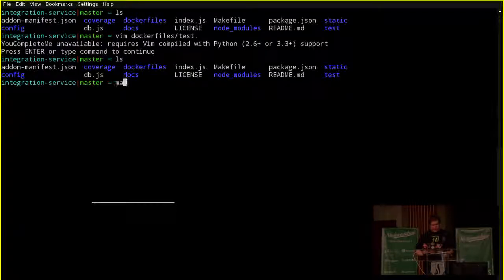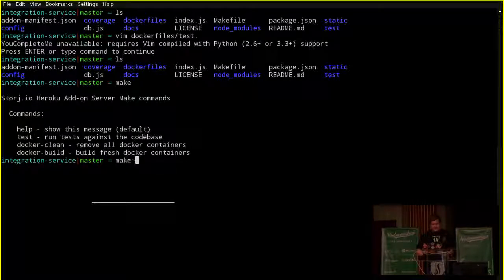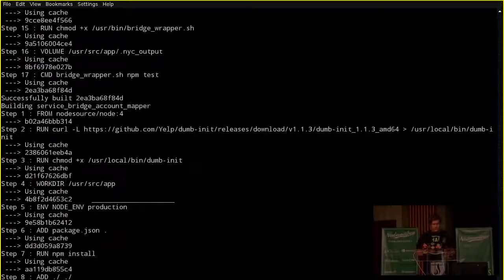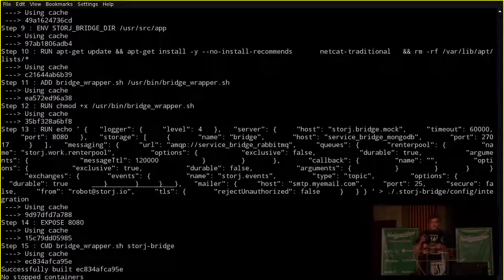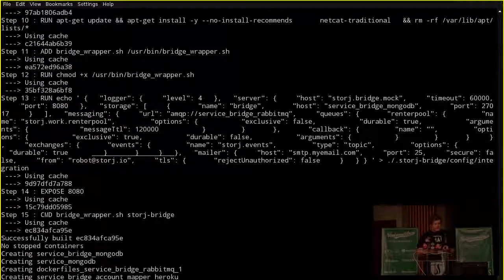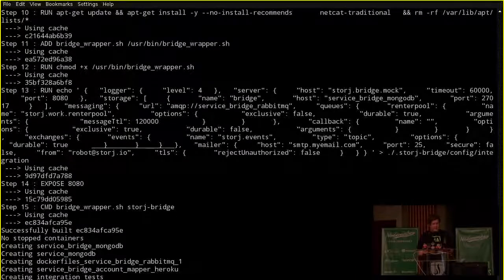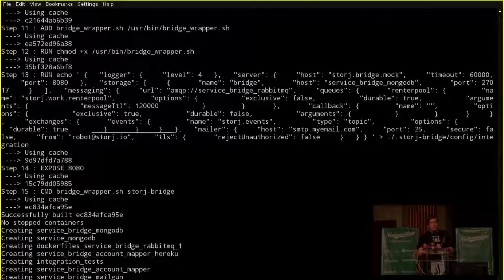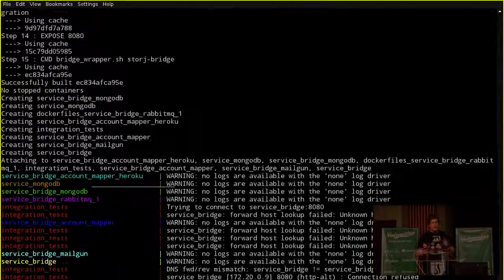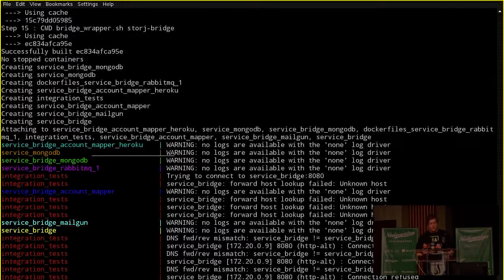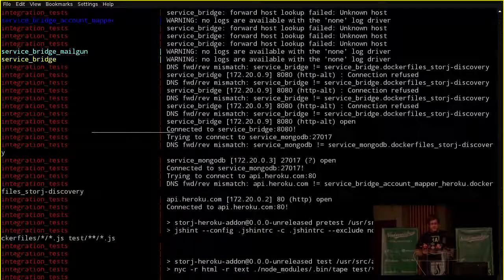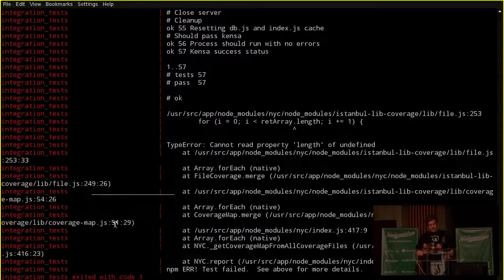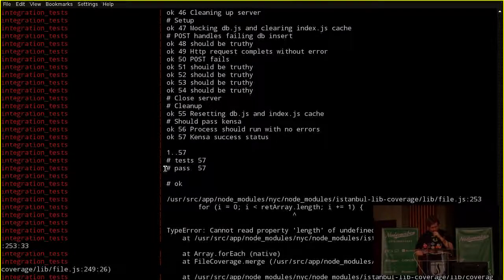So what we see there, if I run make, it then tells me I can run make test. I run make test, and we'll go through, we'll build the images, which are all pulling from cache. And what it's doing is it's spinning up the SMTP service. It's spinning up the Heroku integration service. It's spinning up a Dockerized version of their bridge, and it's spinning up a mocked Heroku API and a mocked Mailgun API. So we can mock sending emails. We can mock doing requests out to Heroku, and then we're using tape. And there's still a bug at the end of this where we've broken Istanbul. Broken NYC, the wrapper around Istanbul.